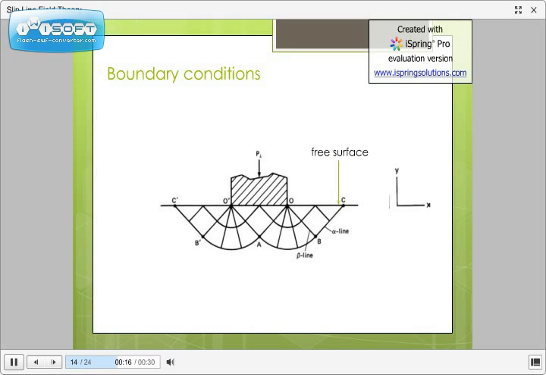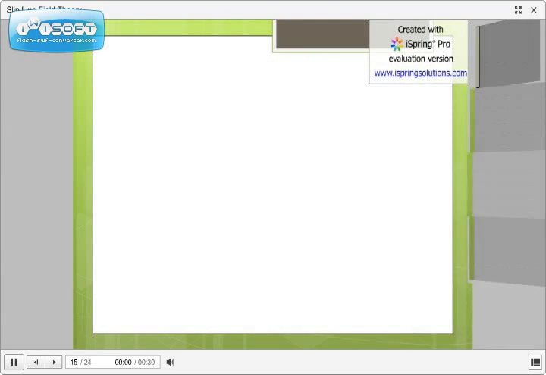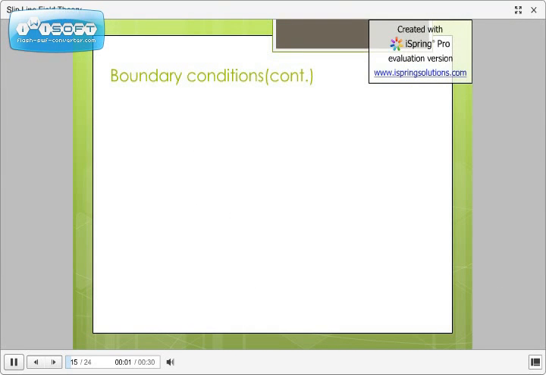CB is the alpha line and OB is the beta line. And both the lines are perpendicular to each other. However, this figure shows one of the possible stress fields in a plane strain indentation. However, other stress fields are also possible.